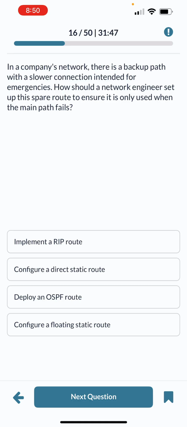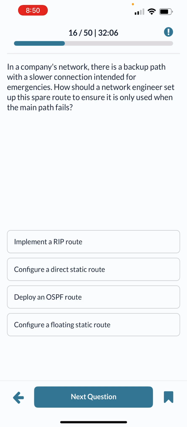How should a network engineer set up this spare route to ensure it is only used when the main path fails?